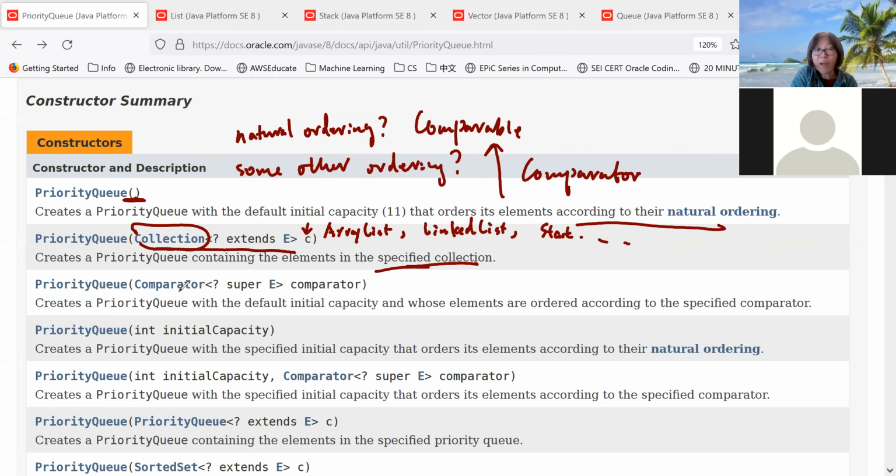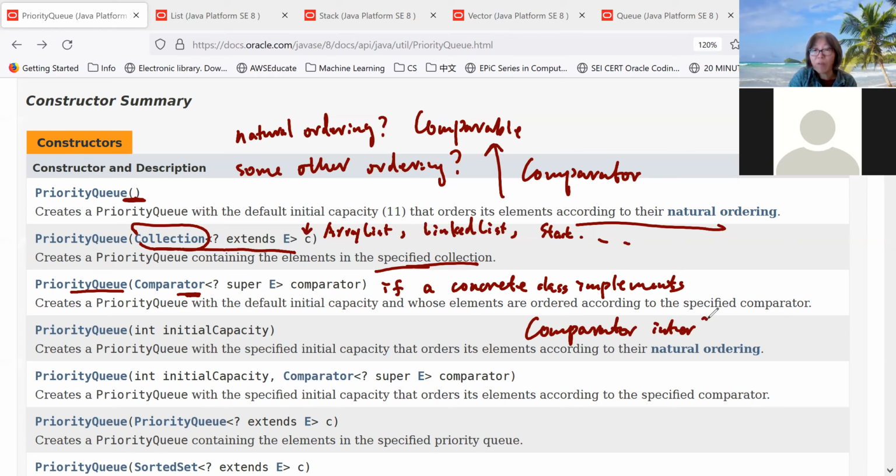The priority queue constructor can also accept a comparator. If a concrete class implements the comparator interface, then you can pass it in.